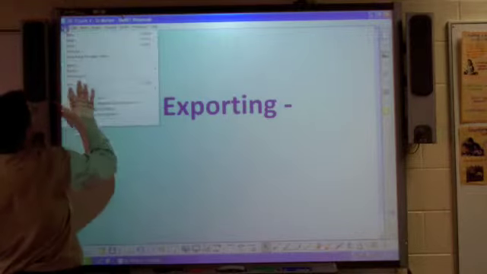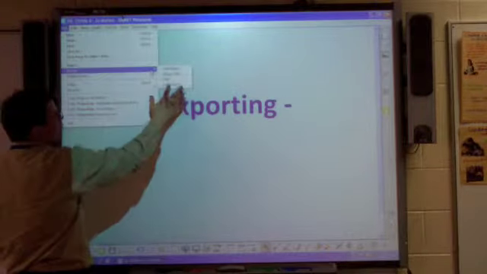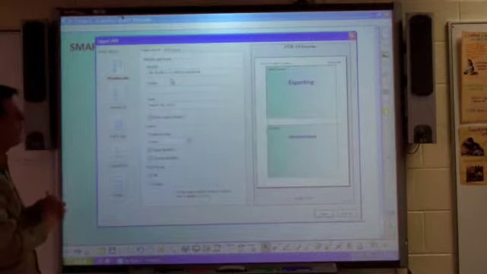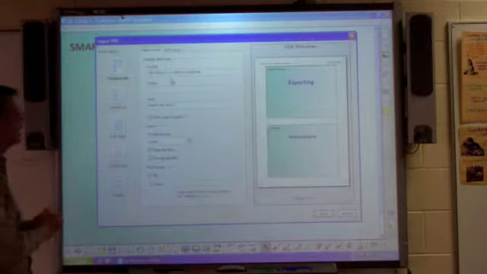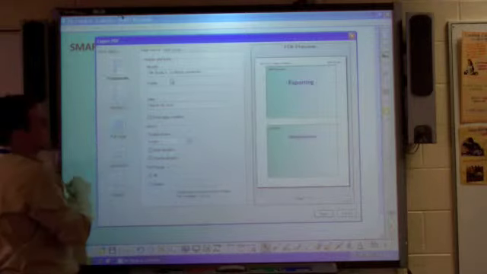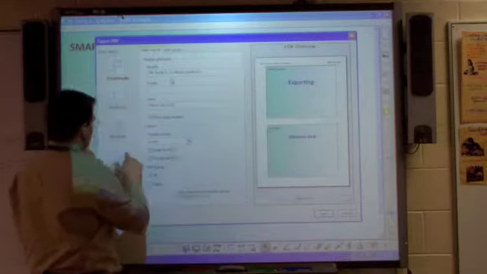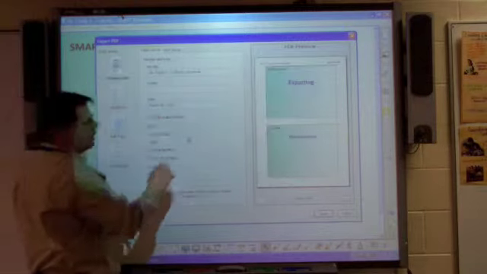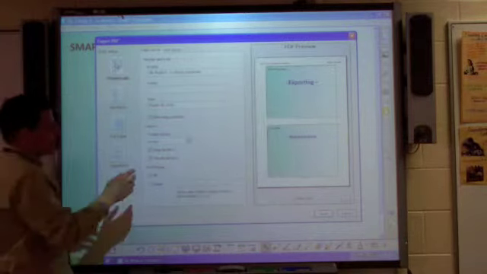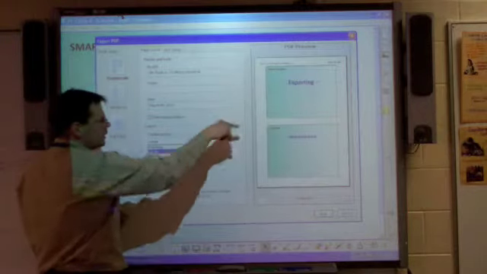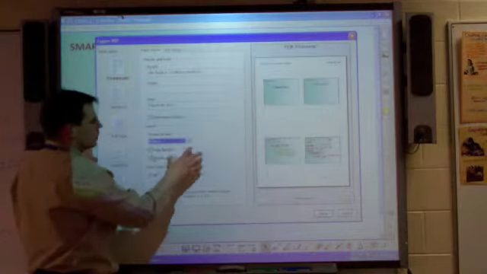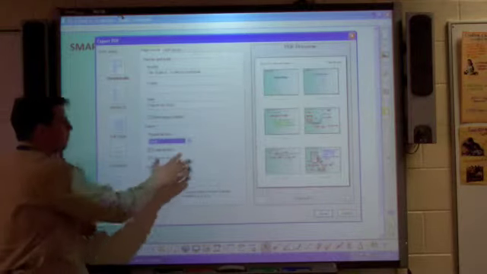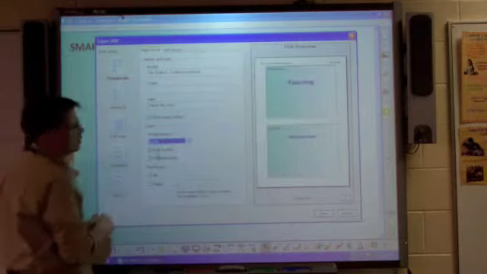Let's take a look at the third exporting option, which would be a PDF file. With a PDF export, you have a variety of options from which you can select. When I have thumbnails chosen here, I could have a full page by clicking there. Thumbnails allows me to change the number of screens I have on each piece of paper. I typically like to have 2, but you could have 4, or you could even have 6 on one sheet of paper. So let's go back to having 2 there, which is large.